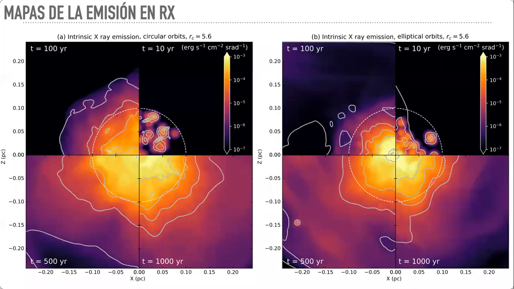So this is how the X-ray emission looks. In colors is the soft X-ray band, and contours is the hard X-ray band. Basically, we have an extended emission in soft X-rays, and some X-ray emission that is a little more concentrated toward the center of the cluster, and it's stronger, especially the hard X-ray emission, in the zone of interaction between the winds, between the wings of each of the stars.